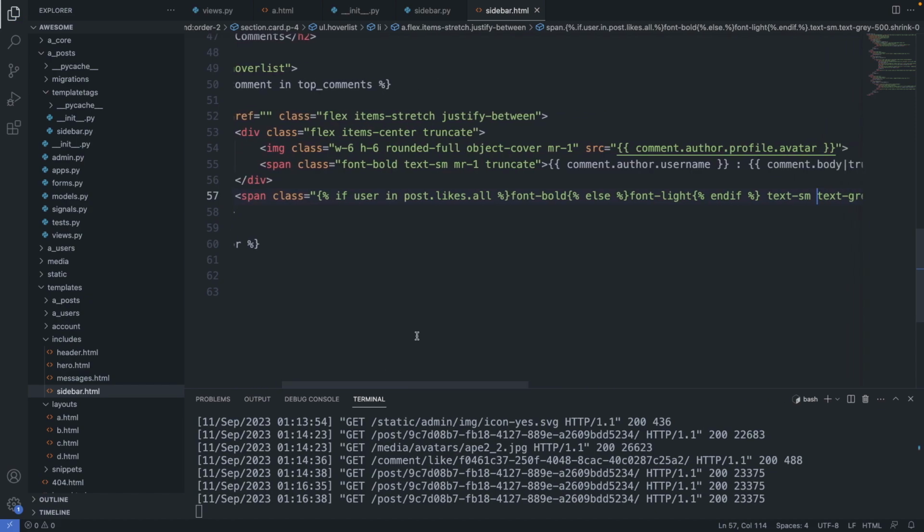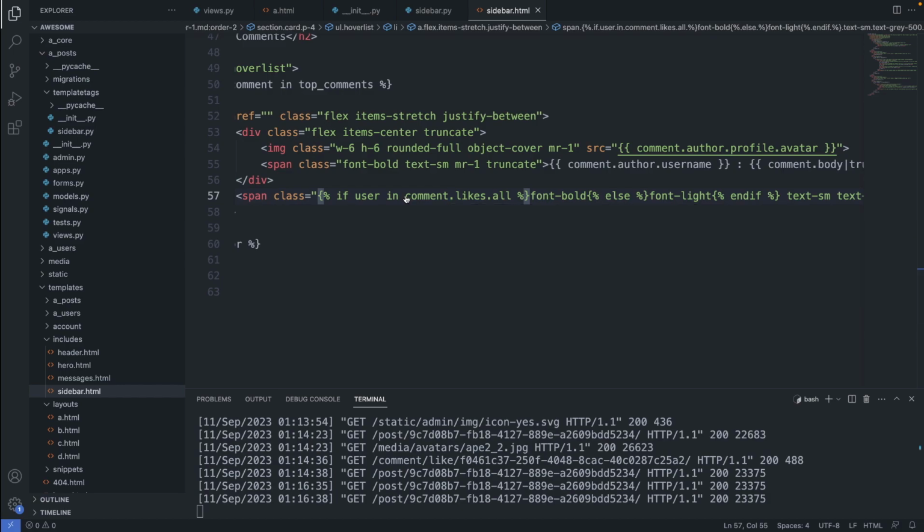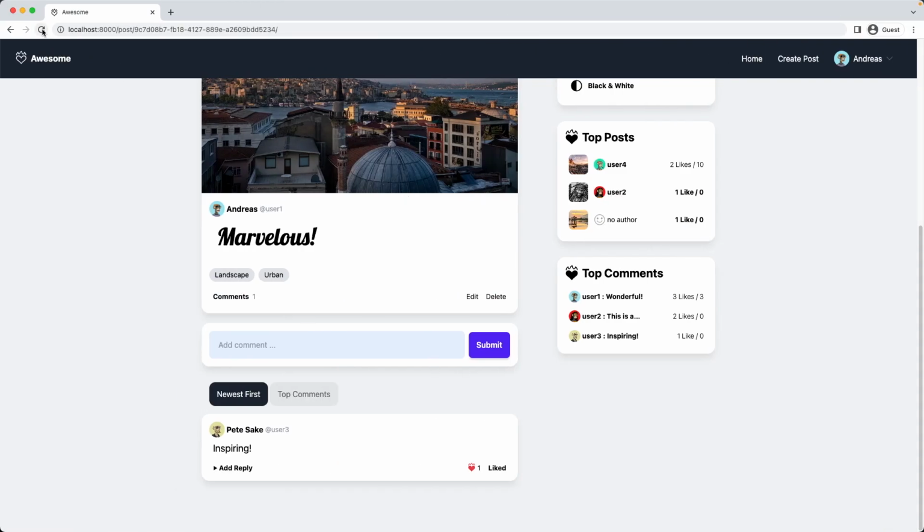Okay, what we have to change here is accessing the comment object now. So if user in comment.likes.all. Okay, save this file. Let's check it out. Refresh the page. And great, it shows me now which comments I liked.